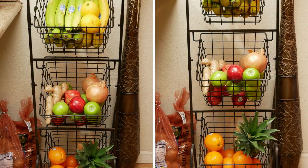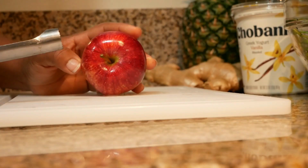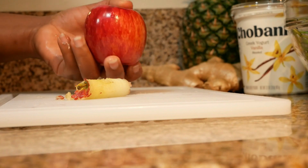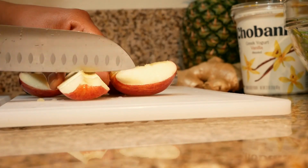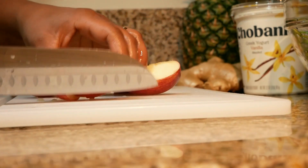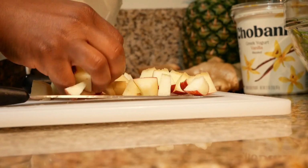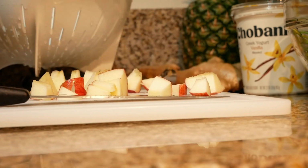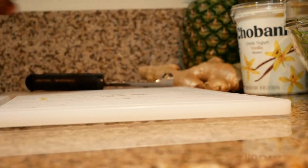Next, the fruits. I'm starting with the apple, which has been rinsed, and I'll be using a core seed remover to remove the seeds. Now, apples are an excellent source of natural sugar to sweeten your drinks, so you're getting your sugar and a bunch of antioxidants, vitamins, dietary fiber, and a wide range of other nutrients. Both green and red apples work great in blended drinks.